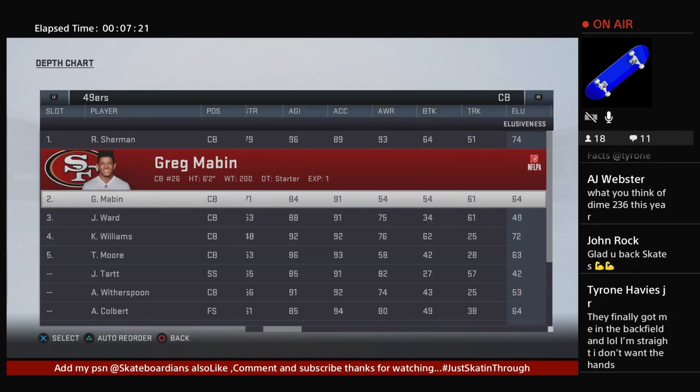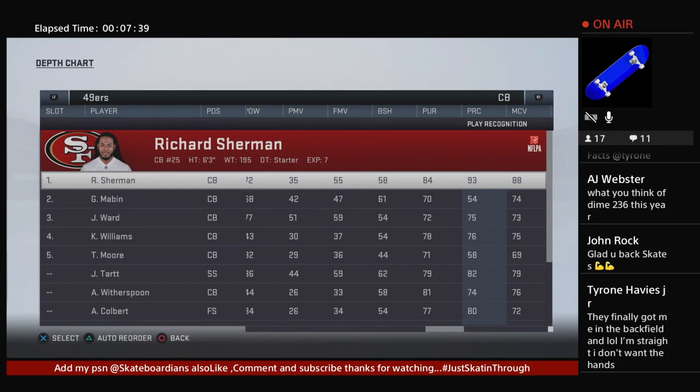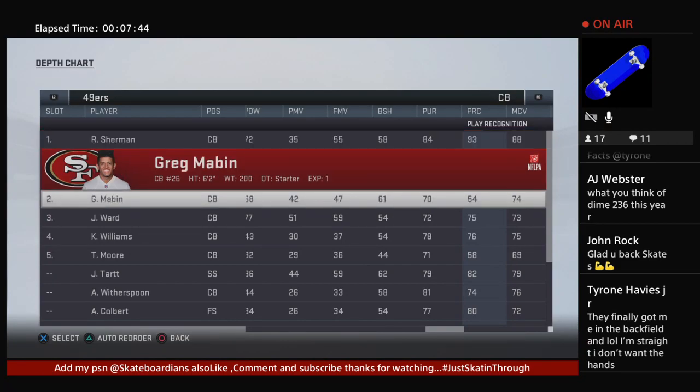Let me see. What's next? Awareness is always good, but I don't think that's something I need to be really harping on. The next two things are going to be the biggest when you're looking at defense, depending on your scheme. You need to look at play recognition. Play rec is very, very vital. Richard Sherman has a 93 play rec. That's where Maddin lacks. But understand, his man coverage rating will help him in that.